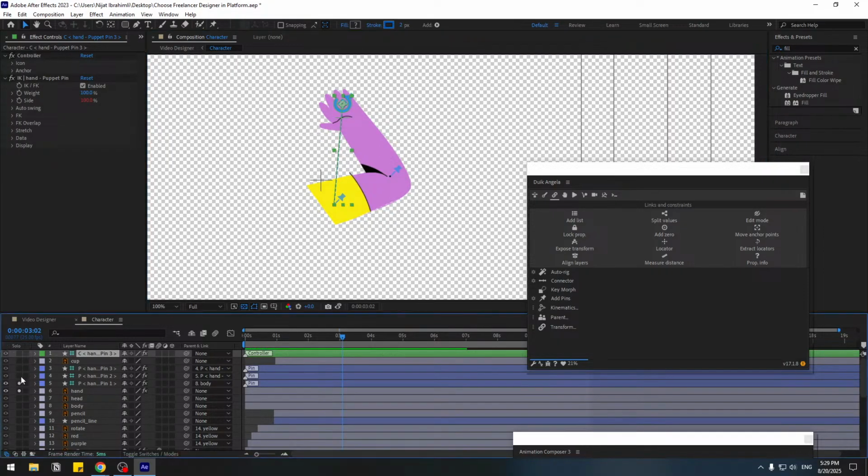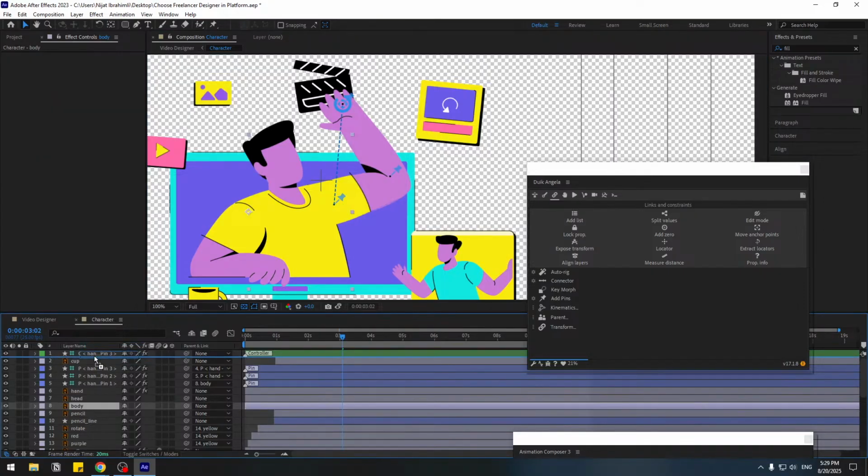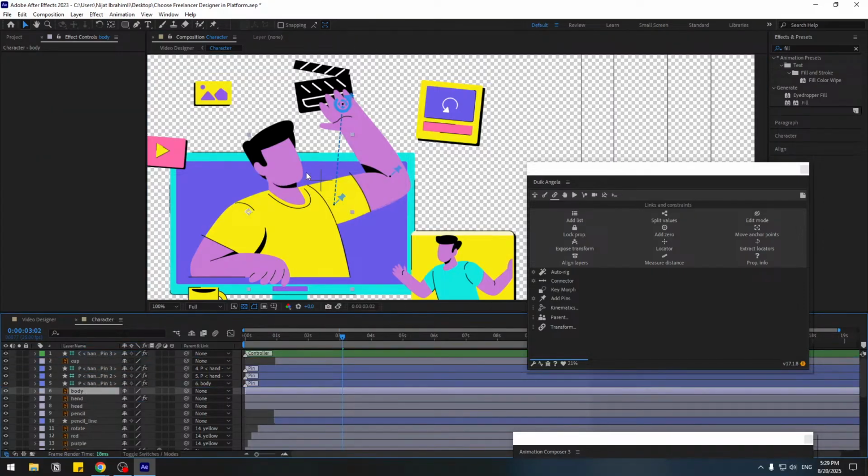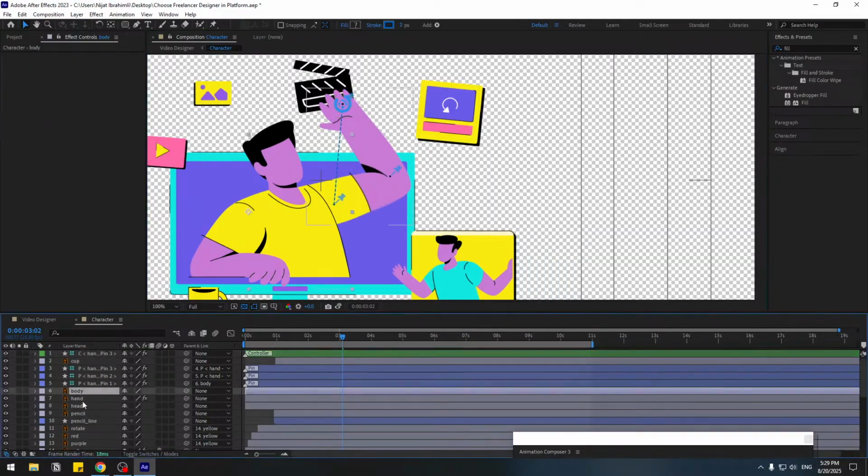And unsolo these layers, and let's see. And select this body. Move up like this to hand. Again controller. Okay. Close Duik Angela and select body. Let's select head layer. Link to body. Select body.